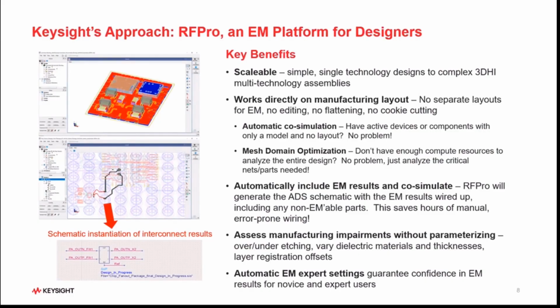The same is true if you have SMD components. You're downloading parts from a vendor website. You don't have the layout, but you have the model. You can go ahead and set that all up in your ADS layout environment, bring that into RF Pro, and it will automatically pull out those SMD components and put in the model and co-simulate at the end for you. So you're running on your manufacturing layout.